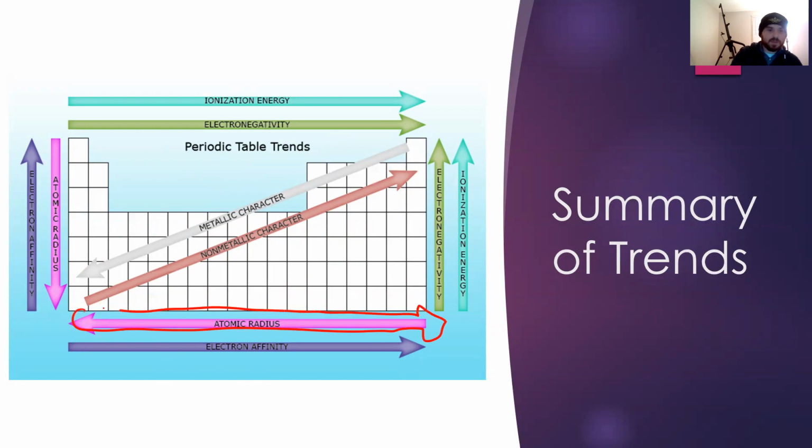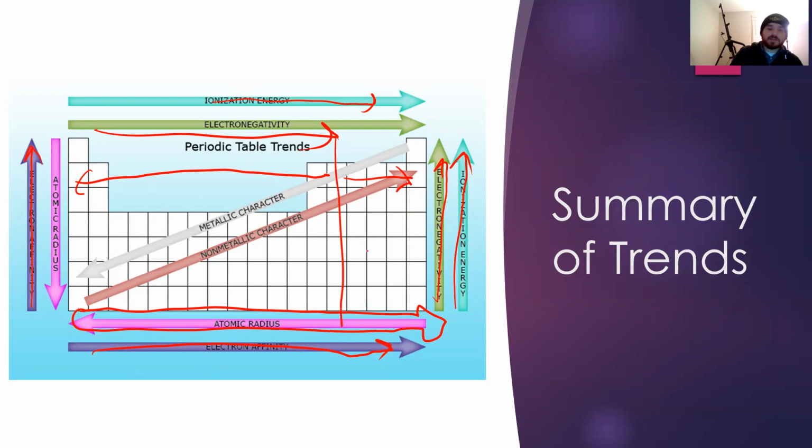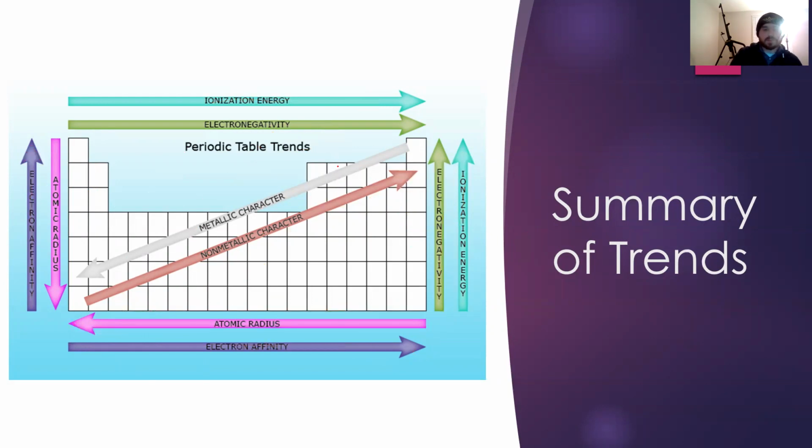There, I redrew it. Ionization energy goes up as you go left to right. As you go left to right, electronegativity goes up. Electronegativity, and then electron affinity. So this is basically the same thing as electronegativity. It's just a different word for it. And then let's see, what else did we talk about? Ionization energy, electronegativity. Oh, reactivity is towards the center. It gets lower, so it's going up. So we go like this. Shouldn't include the noble gases. So this is least reactive, and then there's a couple small ones. So that's our general summary of the trends.